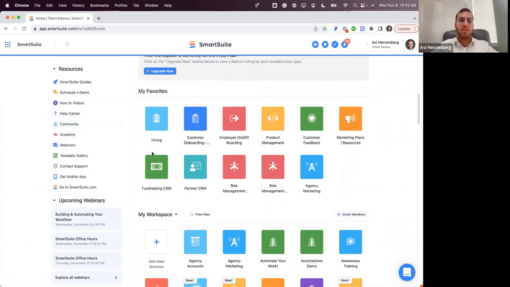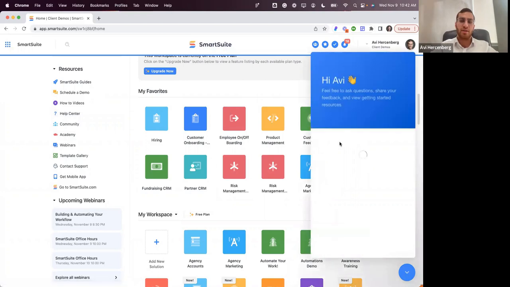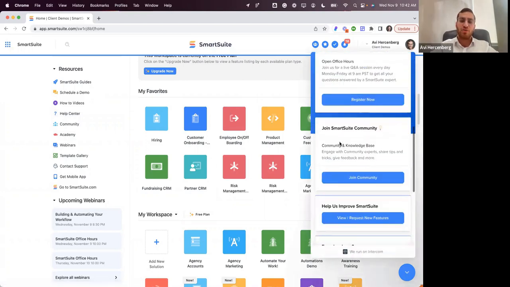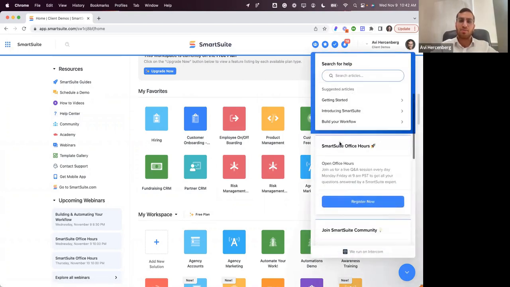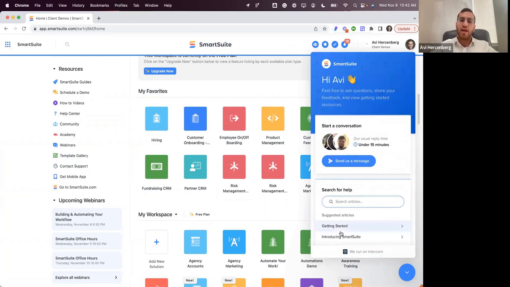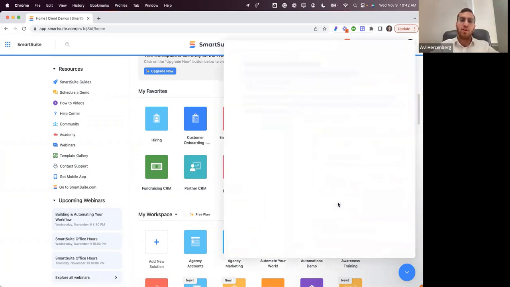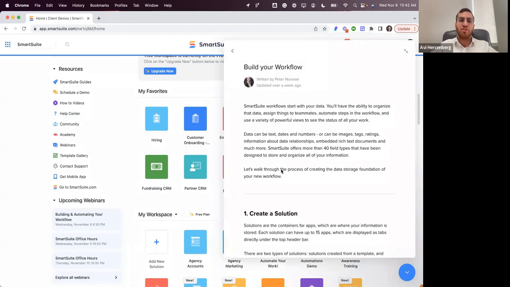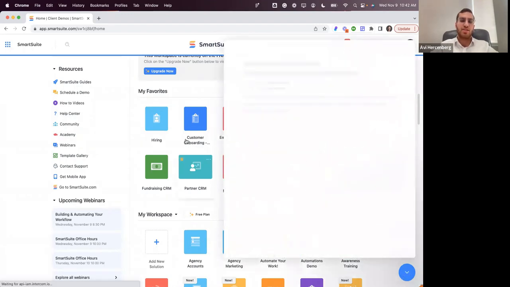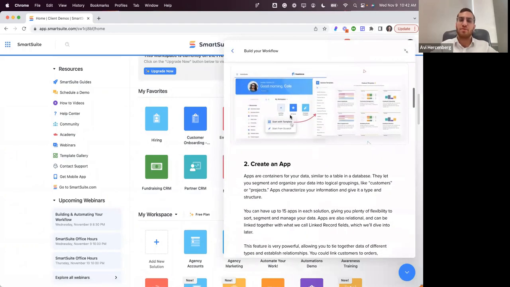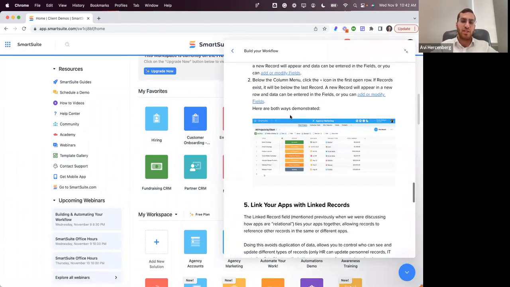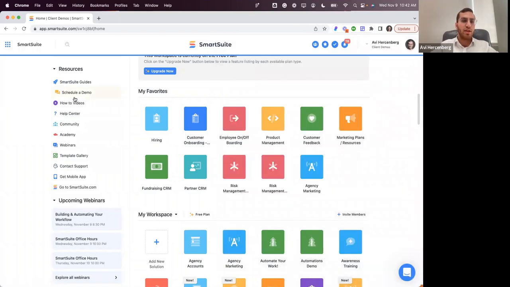Our help center is a very detailed help center, which you can reach from over here, or you can reach from the chat in here. And for those of you who haven't yet seen our help section, you can search for anything and you will find very detailed help articles. You can reach this from anywhere within the platform, expand and collapse this. As you're working through the platform, we have GIFs and images, very detailed, as you can tell.